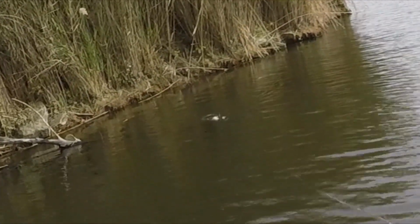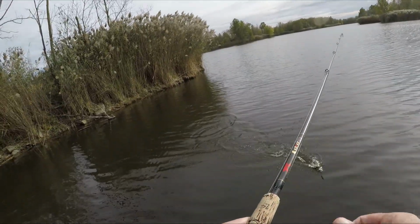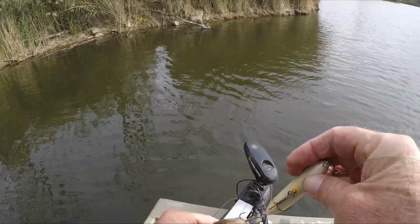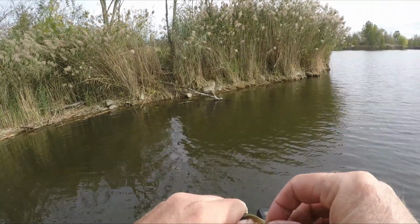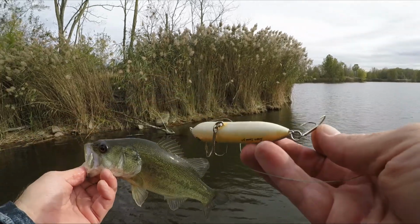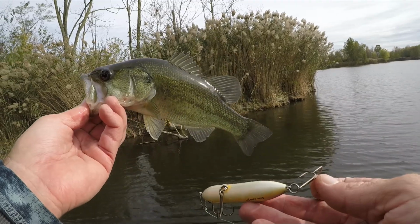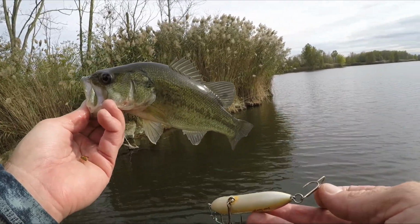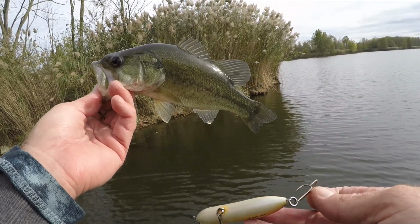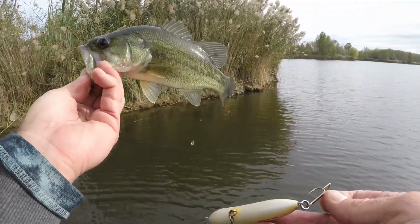Look at that. Get it. Got it. Sucker hit it like 4 or 5 times. They're on that wood, man. So, you know, I've been throwing that buzzbait, and like I said, I keep seeing fish and I'm spooking, and I think that fish would hit that buzzbait. But I had to pick up this Super Spook Junior just to see if those fish that I'm spooking, no pun intended, are bass and not carp. So still undecided on that, but I'm thinking I'm gonna have to have a little more subtle walking bait on the deck too to supplement that buzzbait.